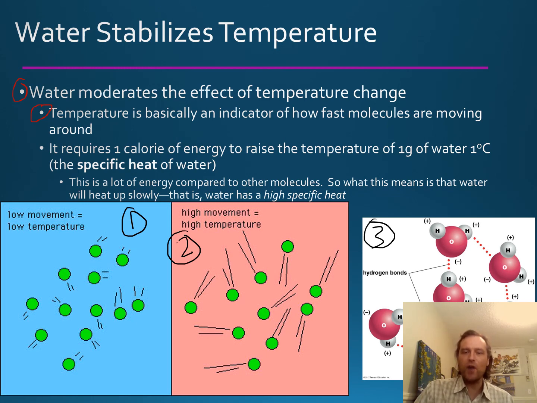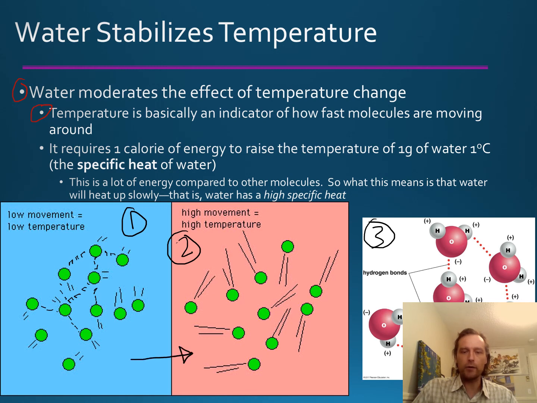Remember, water forms lots of hydrogen bonds, which means it's cohesive. It is attracted to itself. So looking at diagram number 1, again in blue, what if these were water molecules? What that means is that we'd be forming all of these hydrogen bonds between them. And so that would mean that it's going to be more difficult for these molecules to move rapidly, because for them to move rapidly, these hydrogen bonds will have to be broken. And that's why you can add energy to water, and the molecules won't move much faster until you really add enough energy to get them moving with enough energy to break those hydrogen bonds.